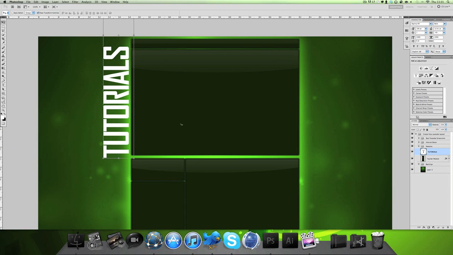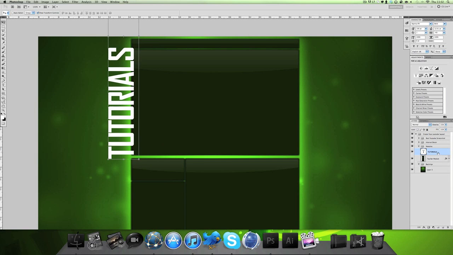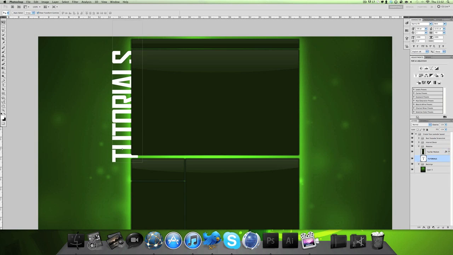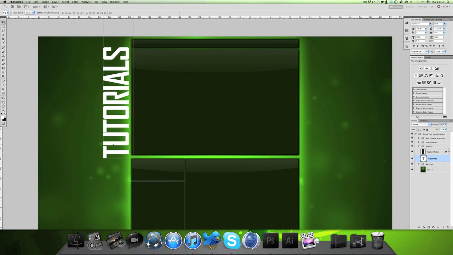Now, when you put it here, you can either have it on top of the layer, but if you're going to pull it inwards like this, I wouldn't suggest you put it over the layer. I suggest you pull the layer under the modules, so it's kind of underneath it like that. You don't want to do it too much, but I'm going to have it outside anyway like that.